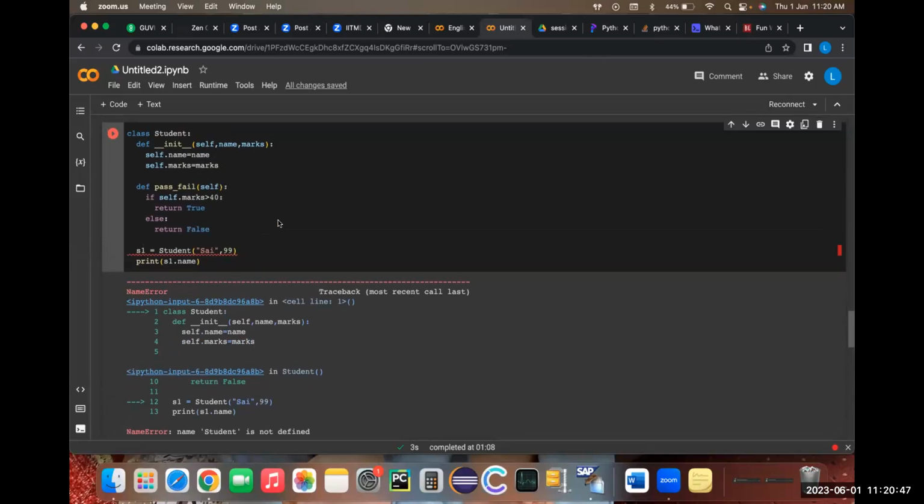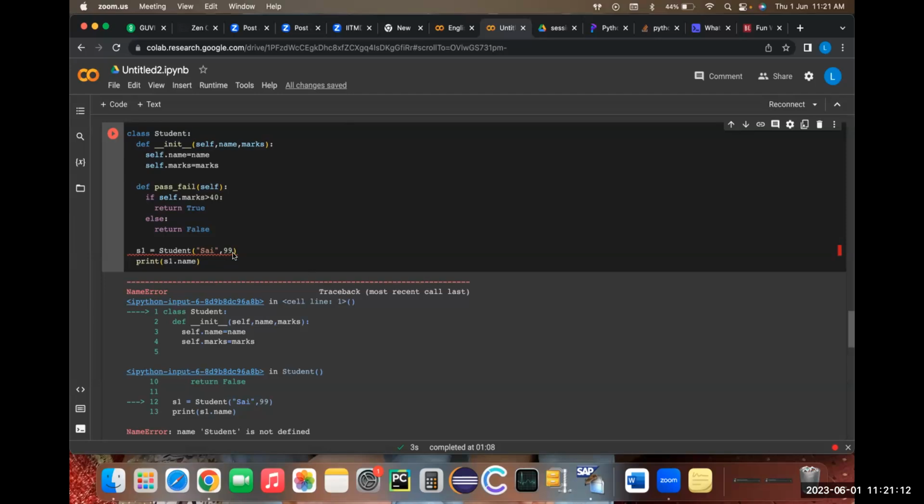Okay, what is the issue here? Class Student, then self, name, marks; self.name equals name, self.marks equals marks. Pass_fail is a method that you are defining: if self.marks is greater than 40, return True, else return False. You are creating the object by calling the Student class with name equal to Sai and marks.